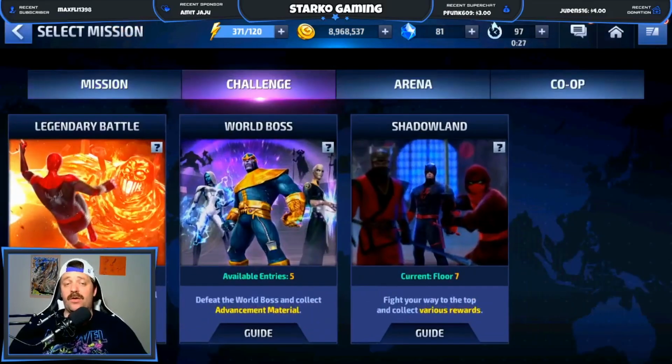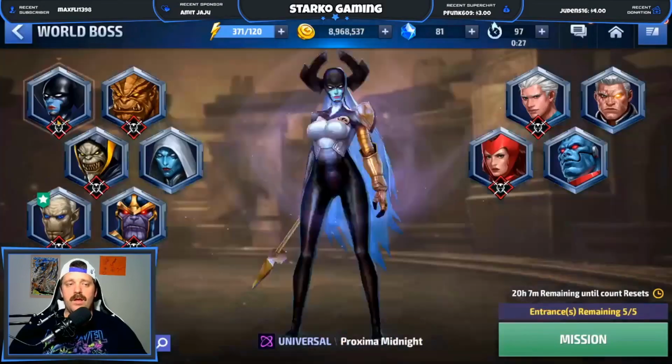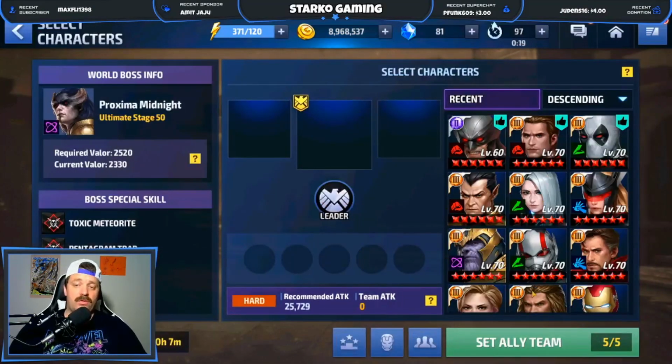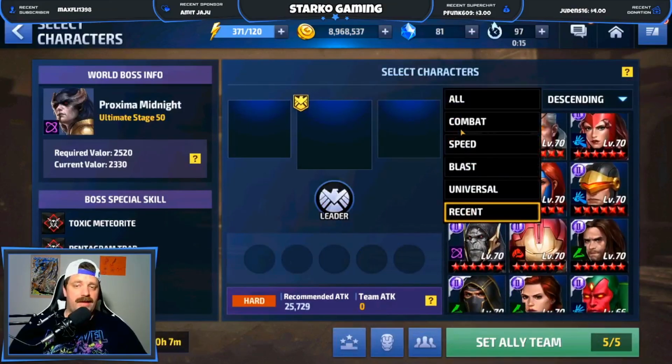Now if we jump into the World Boss Ultimate here, guys. World Boss Ultimate, obviously we're going to jump against Proxima. We're going to set that to 50 and see how he handles level 50 here. We're a decent team still. So first we're going to find that fella.